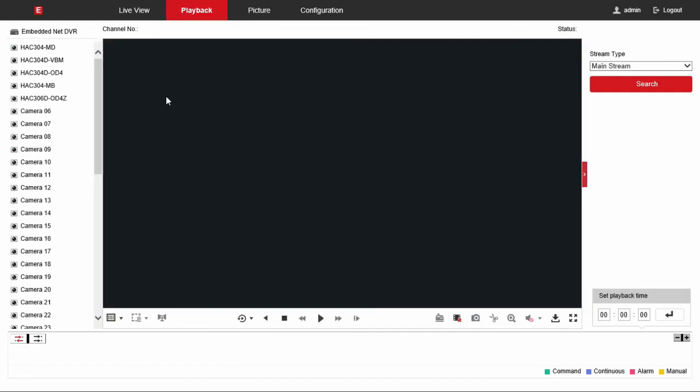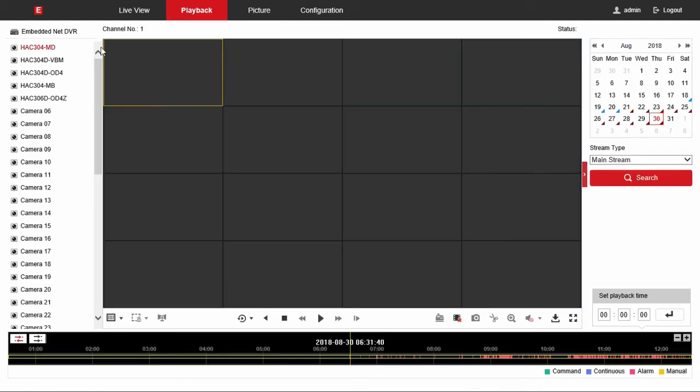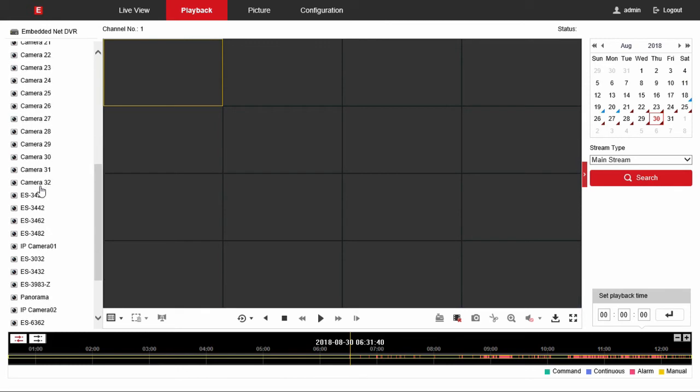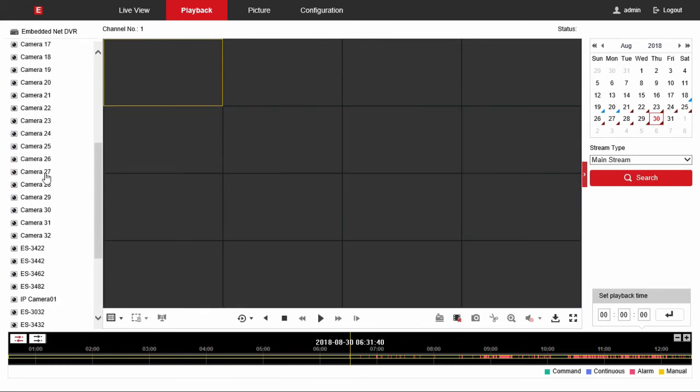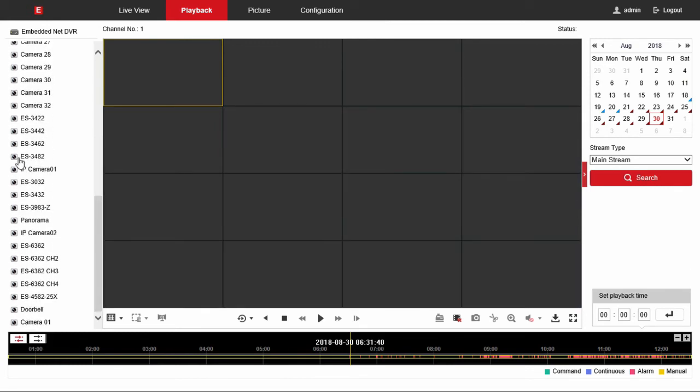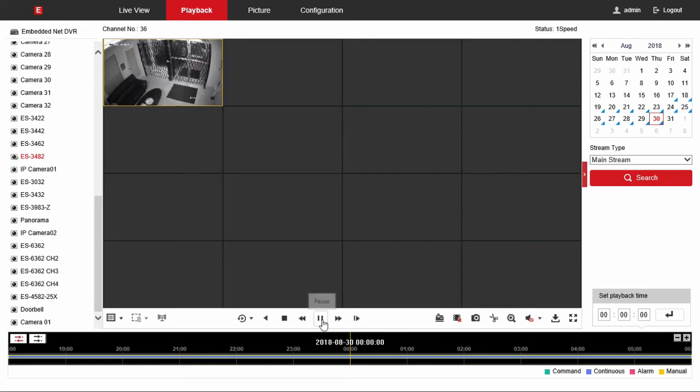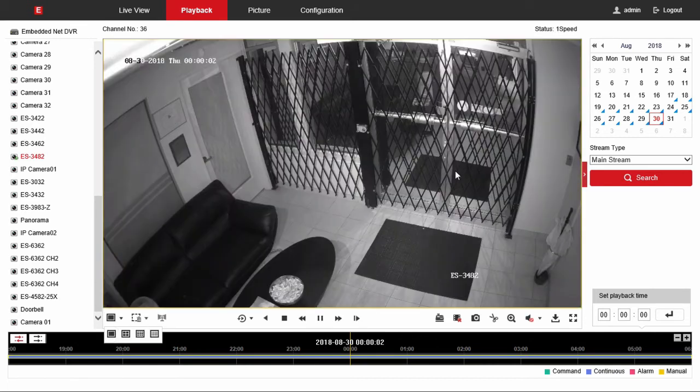When you go to playback, you're going to have the ability to see recorded video. So it's a very similar interface, same grid. You can choose your cameras. It will show you all the cameras if it's fairly new in recording. It shows you everything that's recorded, even if the camera's been removed. You can change it to a single view. You'll notice on the right you've got your calendar. That's the day you want to look at.